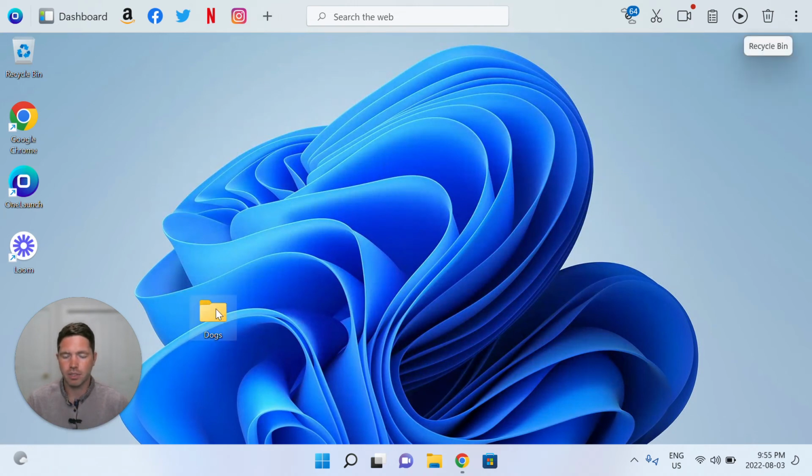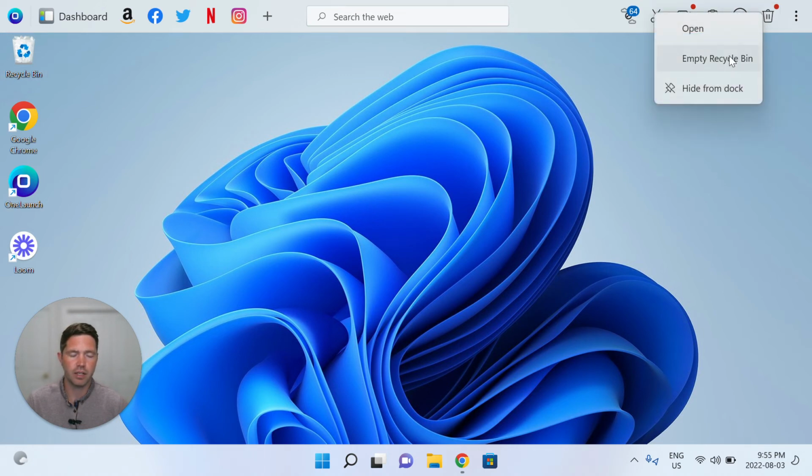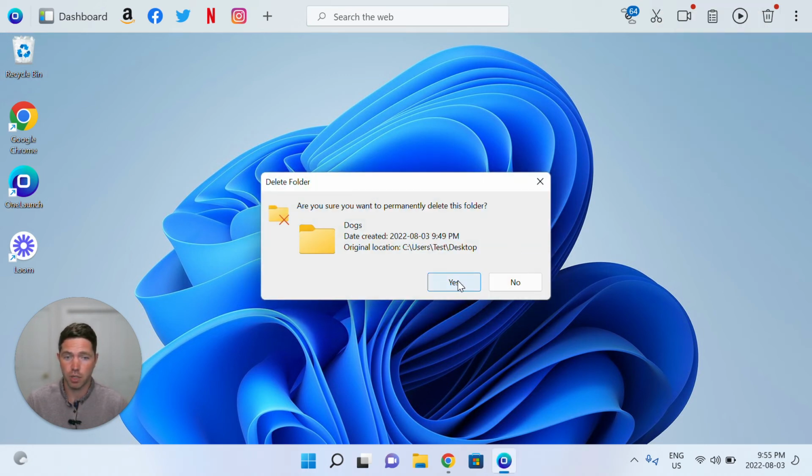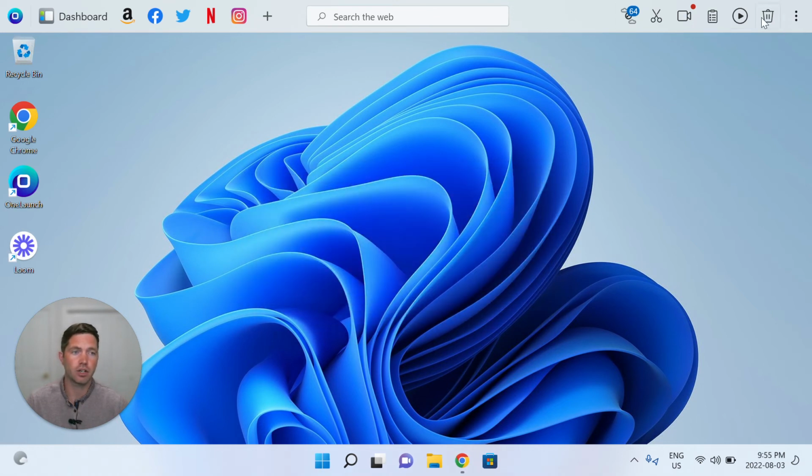I'm going to show you one more time with this last folder. Just keep an eye as I do this on both our OneLaunch dock recycling bin, and then again the same software but the different icon from Windows on the desktop, top left in my case. So I'm going to drag and drop, and immediately red dot, and here as well the bin is full. And again, right click, empty recycling bin. Are you sure you want to permanently delete? Yep. And again, red dot gone. So super convenient. We're just extending another way to access and use your recycling bin, which I think is great, with a great visual signifier of when it's full.